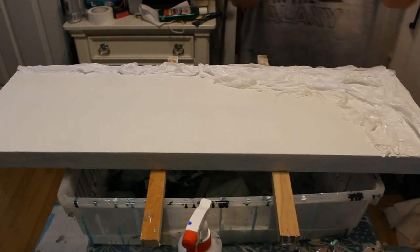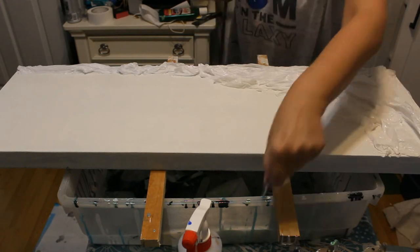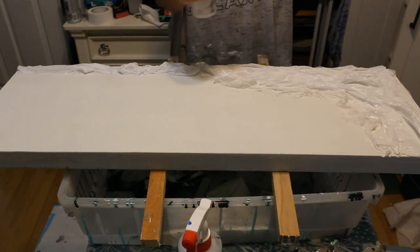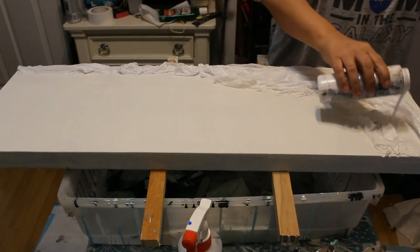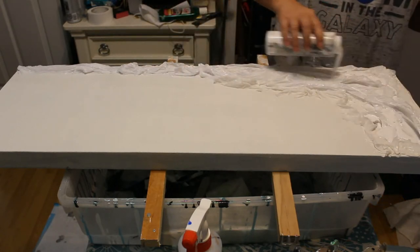So first of all, I'm going to put white. And yes, I've already pre-mixed these. They have water, they have all the medium in it, they have everything in here.